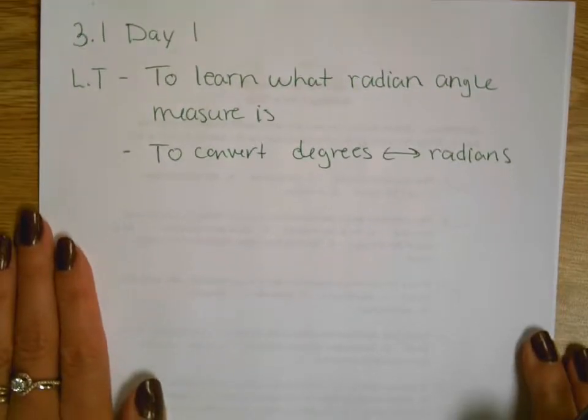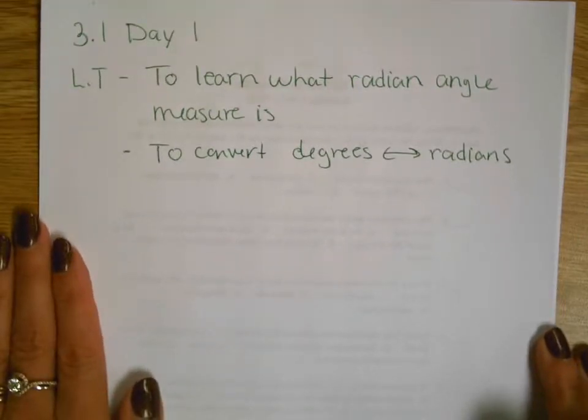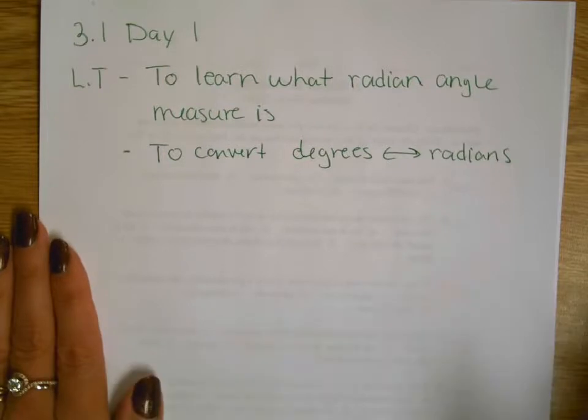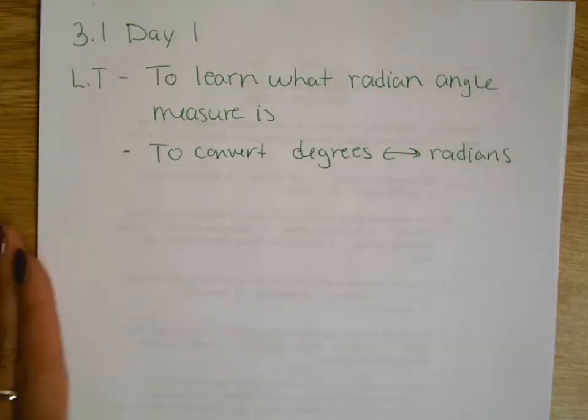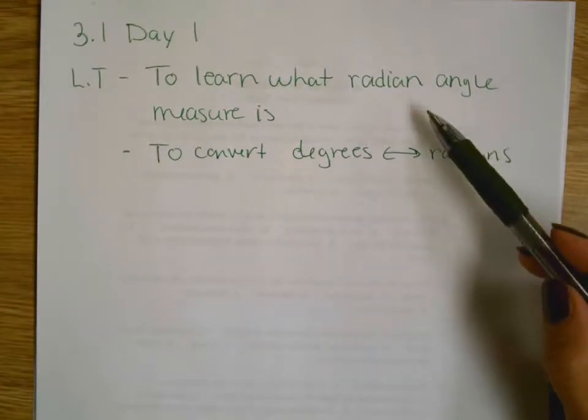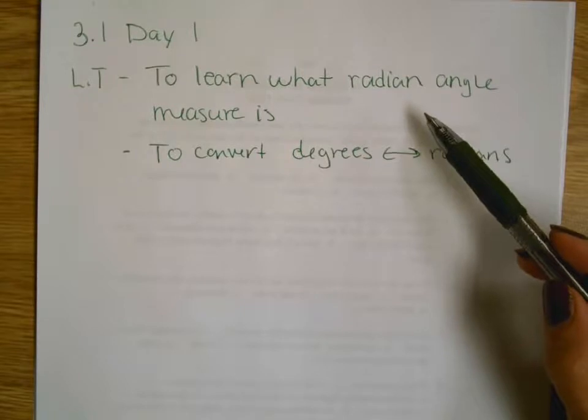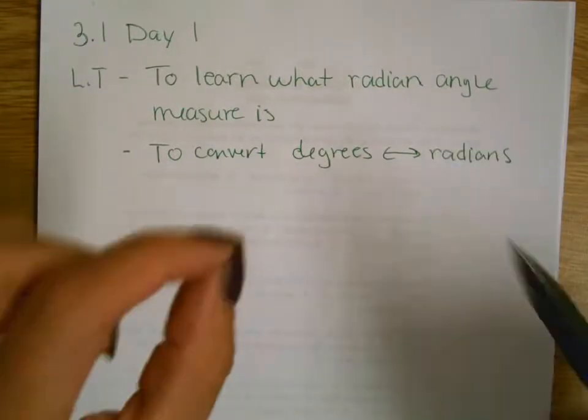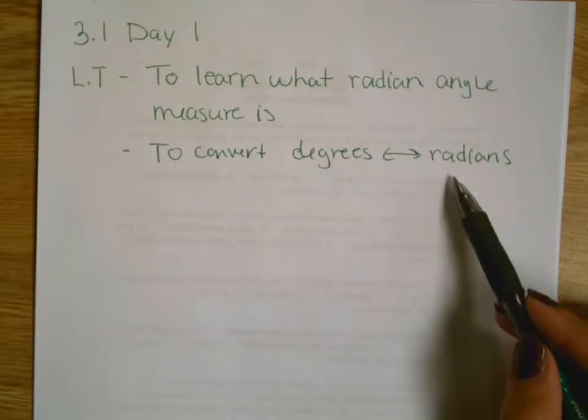Okay, you are going to be introduced to radian angle measure. Up until today, when you were measuring angles, you've only known one thing, and it's degrees. And you got a good concept of degrees. And around a circle, there's 360 degrees. Well, now we're going to talk a brand new angle measure. It's called radian, much more applicable to the real world. So we're going to learn what it is, and we're going to be converting back and forth.